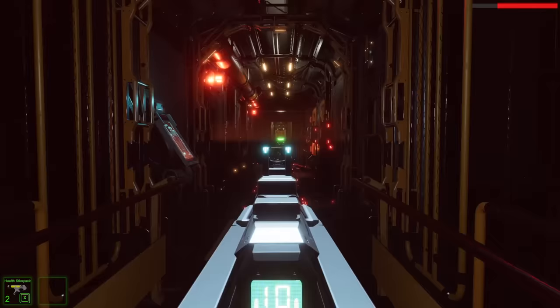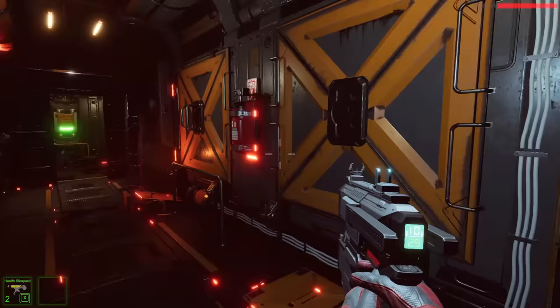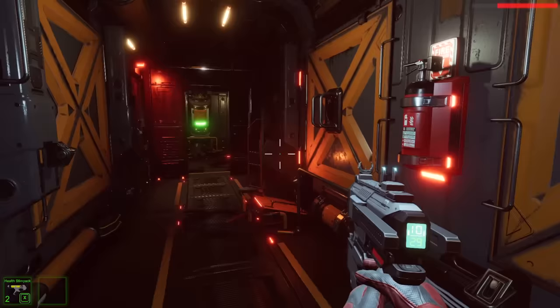I think we're all good here. I don't see any pressing threats in this moment. That door opens up right there, and there's a door energy element. I'm gonna wait until I've... Oh, there's the klaxon. I knew we were missing something. Oh, that guy has no head. Beautiful.